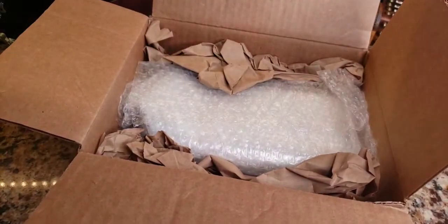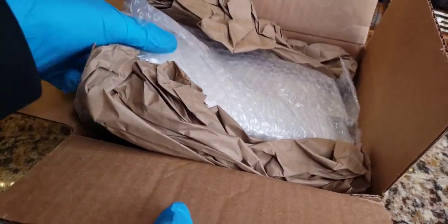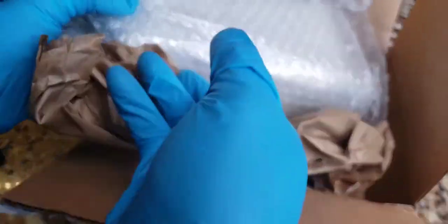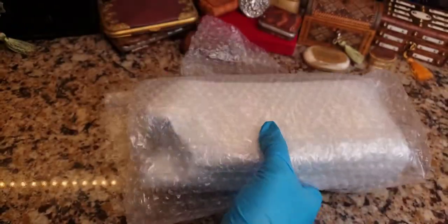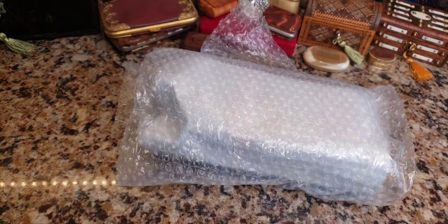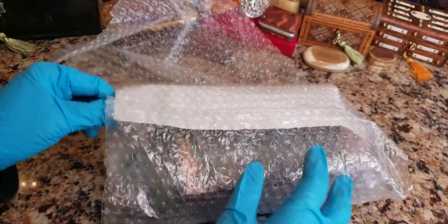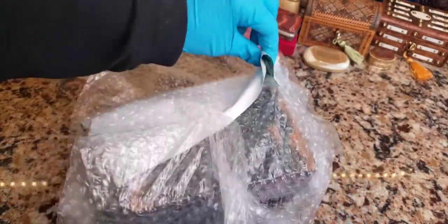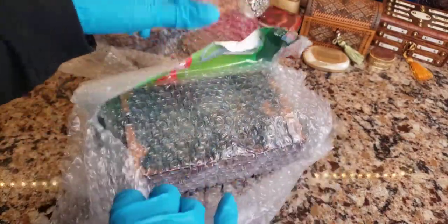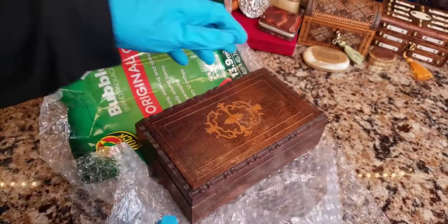So far, packed well. It's an antique box. I like to collect antique boxes and not only wood ones. I collect glass ones. I collect metal ones. And so let's see what we got here. The seller's pictures were terrible, absolutely terrible. So I really couldn't tell what I was getting, but I believe it's from the Napoleon the Third era, meaning from the 1850s to the 1870s. I could be wrong. I'm no expert, and we will find out in a moment.